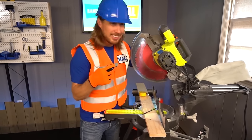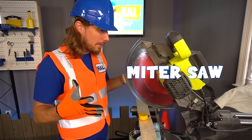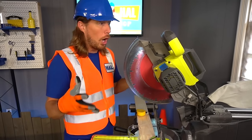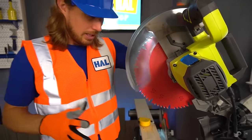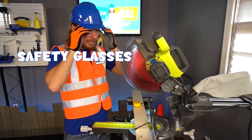Check this out. It's another cool tool. This is a miter saw. And of course, safety first. Gotta make sure there's an adult around or a grown-up because it's got really, really, really sharp teeth. Check that out. And we don't wanna cut ourselves. And of course, we gotta have our safety glasses. Get those on there.